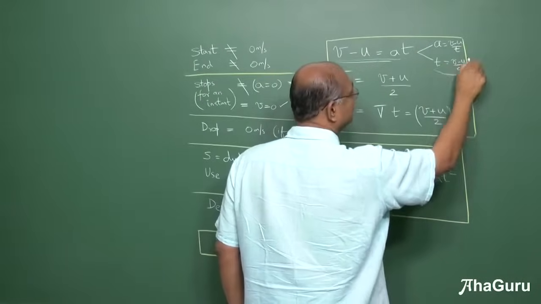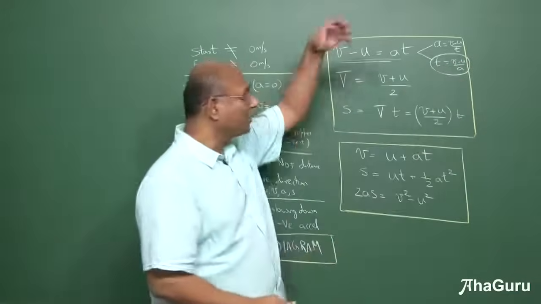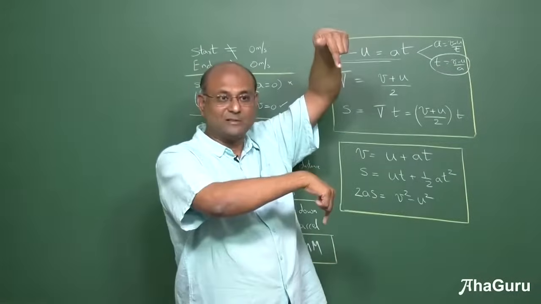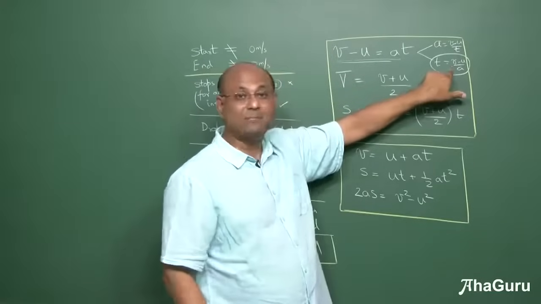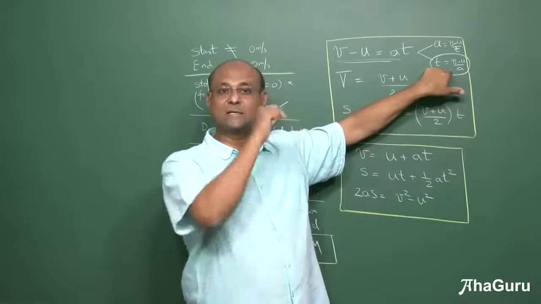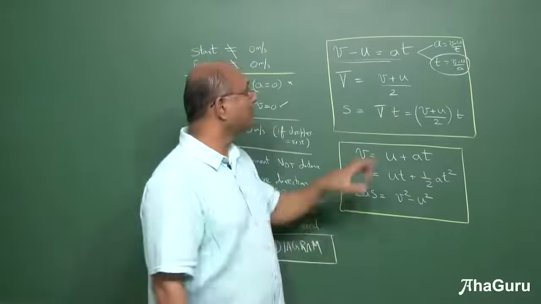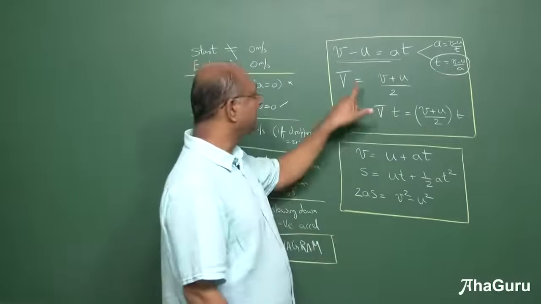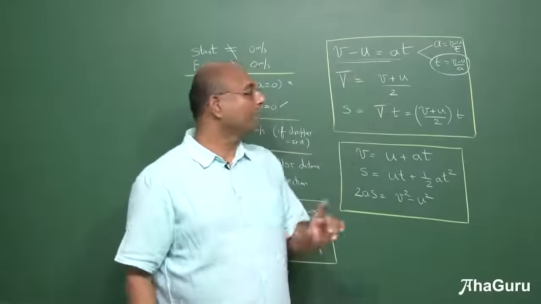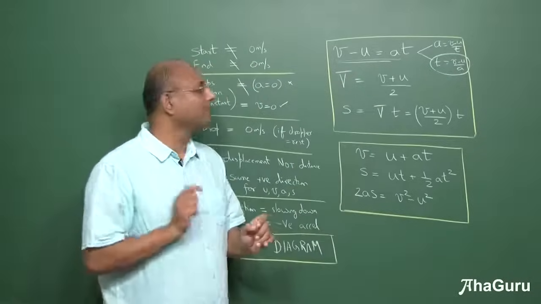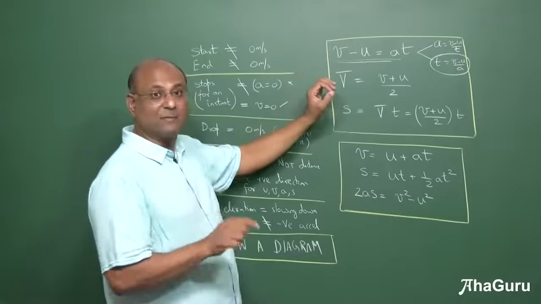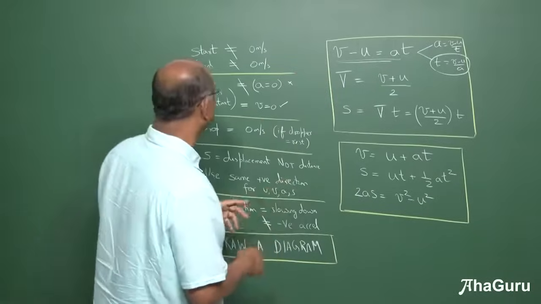I often want this. For example, if I drop a ball, I know this velocity, I know that velocity. I can use that to find time because I know acceleration. Acceleration is 10. So whenever you know the acceleration, calculating time becomes very useful. So v minus u is at, average velocity is (v plus u) by 2. Please use this, this is very, very useful. Now we will see this a little bit more when we try to apply it to various kinds of problems.